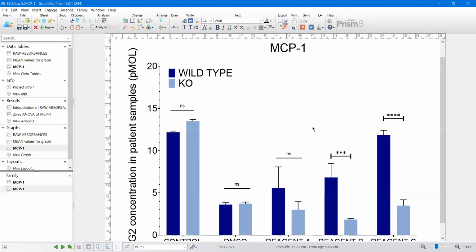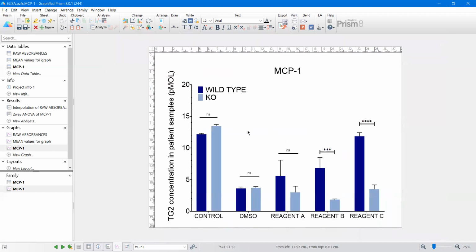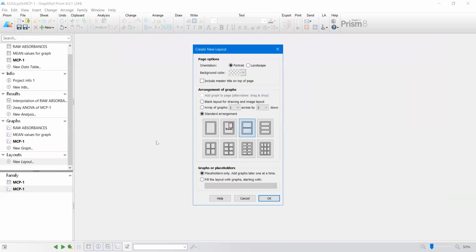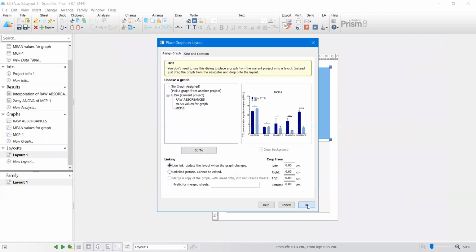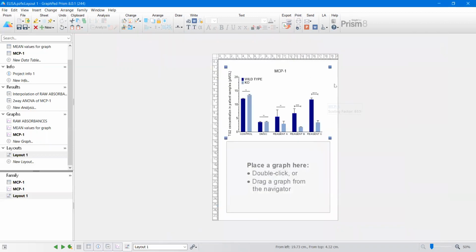And the good part here is that if you are making the significant values on the figure, then it is going to copy every time you copy the graph. So, for example, if you make a layout and you just want to give them two graphs, you can click on here, like, yeah, this is the one I want. And also if you copy this into a PPT, the significant values are also going there. So this is how the significant values can be shown on the graph, marked and copied.